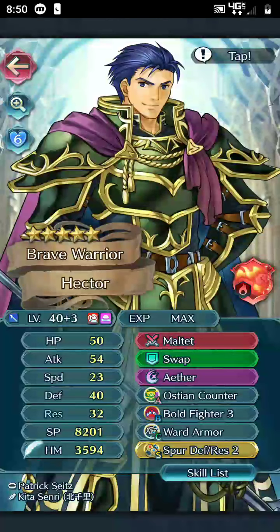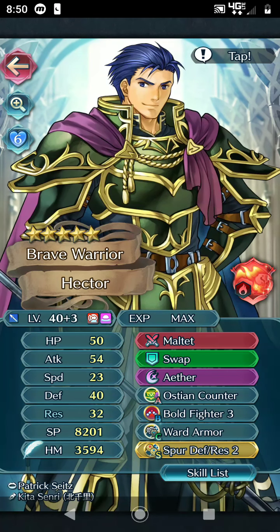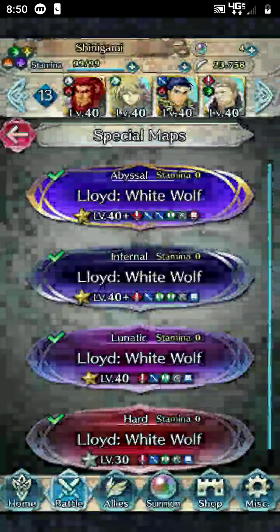Now, Hector, I've been fortunate enough, I haven't even spent money on this game in 2 years? But I've still managed to get 3 copies to merge into Hector. I have him running Spur Def/Res in his seal slot, and obviously Ward Armor, because he actually won't need even Res Wave.